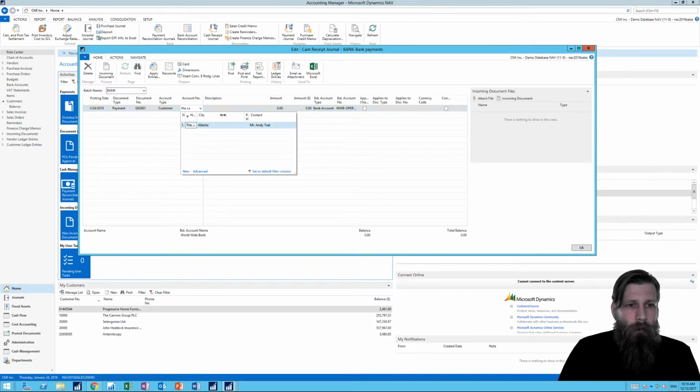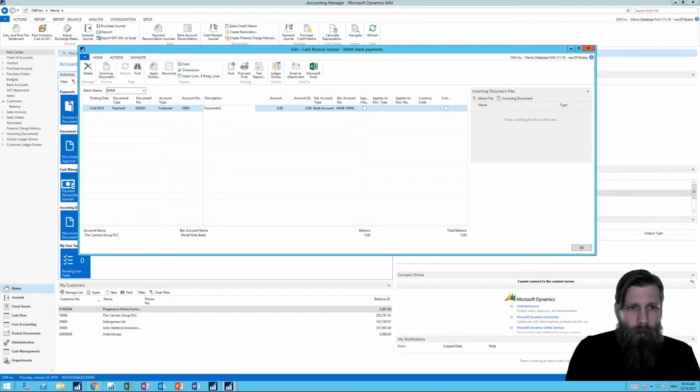So here, and just payment of invoice. Let's say it's a check. So we have to put in a negative. They're paying 10,000, because that's going to reduce the asset we have with the customer and increase the asset in the bank account. The balancing account here is automatically set up to be bank account.